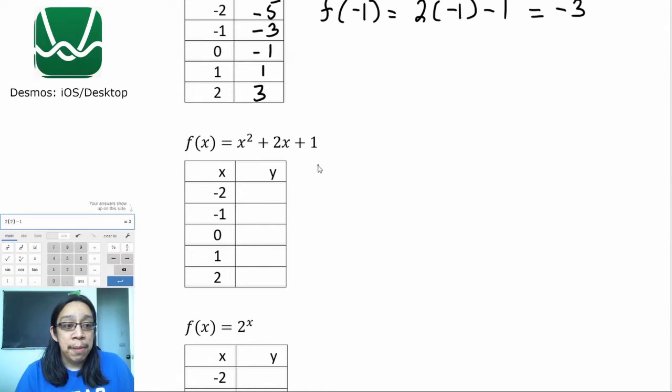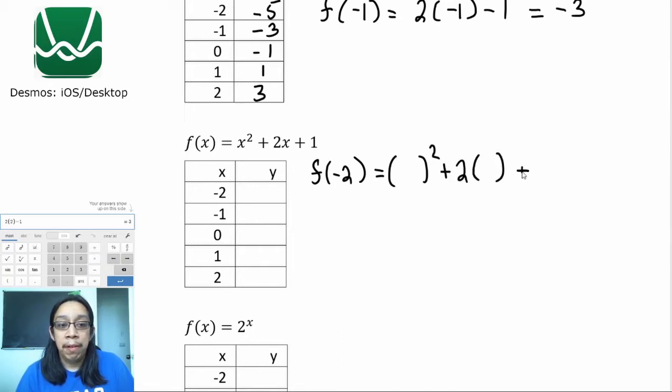So this time our function is f of x is equal to x squared plus 2x plus 1. Our input is the same as last time, so we're going to plug in -2. So this is going to be -2, and remember that we're going to plug in -2 wherever we see an x in our equation. So this is going to be a placeholder there, a placeholder right here, and then we're just copying down the +1. So that means -2 is going to go in here. -2 and -2, and now all you have to do is simplify.